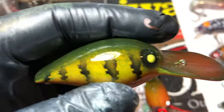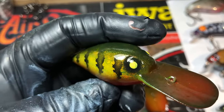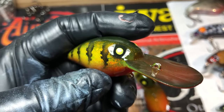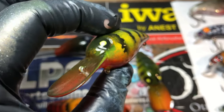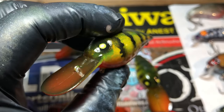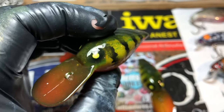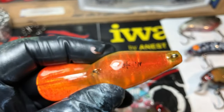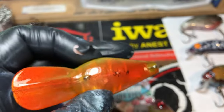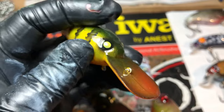These are the perch. And this is, well, you can see the foil pop a little bit right there. This is the foiled one. He asked for one foiled and one standard. But on these particular ones, usually when the foiled baits are done, the colors have a tendency to really stand out a little bit more, and I'm not sure why that is, but it is that way. So it's a little bit more muted on this particular one, the transparent one that's not foiled, but I think both of them kind of contrast each other a little bit.